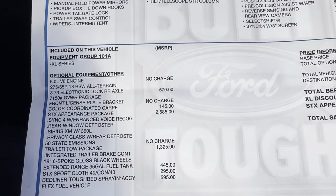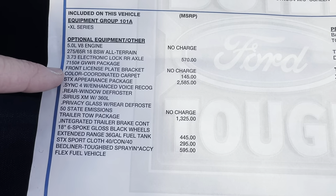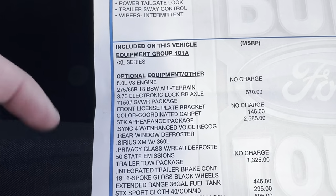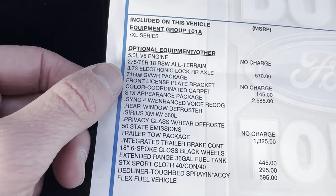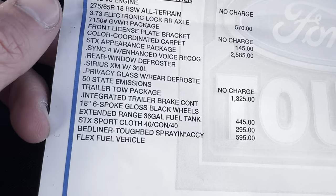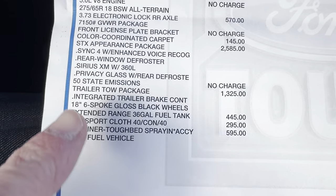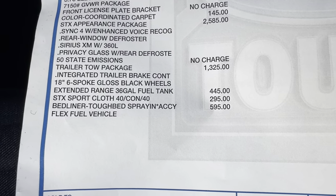So I was surprised the dealer added some of these. So here's your locking axle that they added. They added the carpeting, because carpet is not standard. Vinyl flooring, to my knowledge, is actually what comes standard. And then the STX appearance package, which adds a lot of what you saw. And then all these other items. Trailer tow, which I was surprised it had. And then it's got a 36-gallon fuel tank. That's pretty sweet that the dealer specially ordered that.